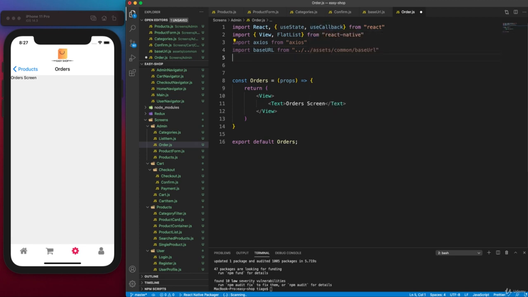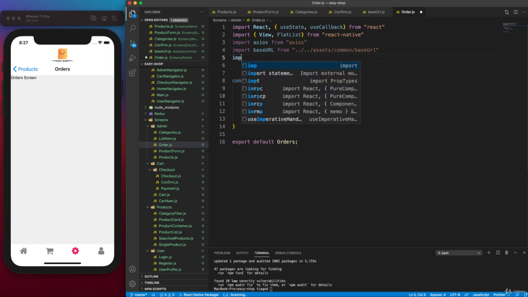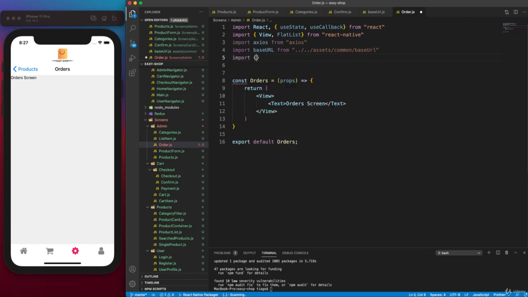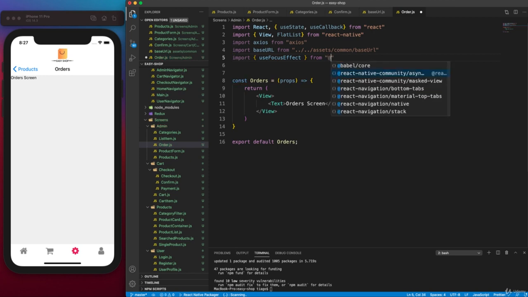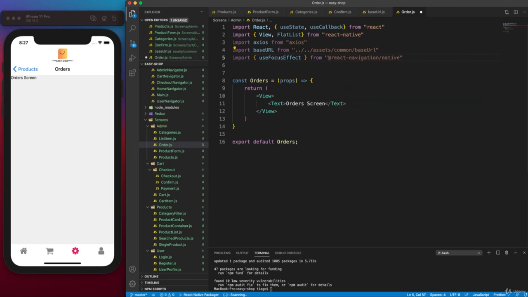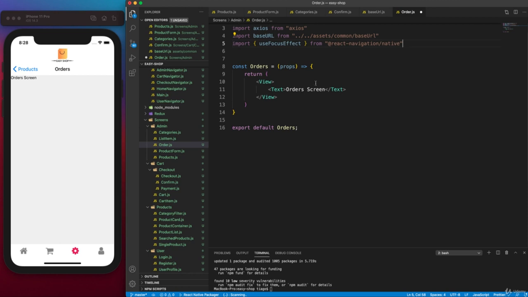And then we also need from React Navigation our useFocusEffect. So we will import useFocusEffect from our React Navigation native. So that's all the imports we need.